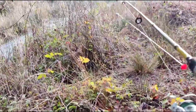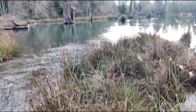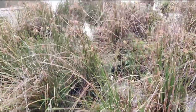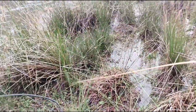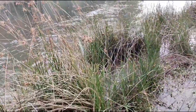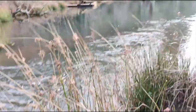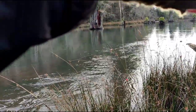All right, we're going to bushwhack out onto this other side of where that spill out is, where we're fishing. Wanted to see if changing my angle works out a little better. Let's see. Just testing the territory here, seeing if we got a solid place to get out on these fish at. I am wearing waders, so I'm not too timid. Just don't want to go in over my head if it's like a bog. Wading safety is very, very important, of course. So we got a little outflow here. Let's see what happens.